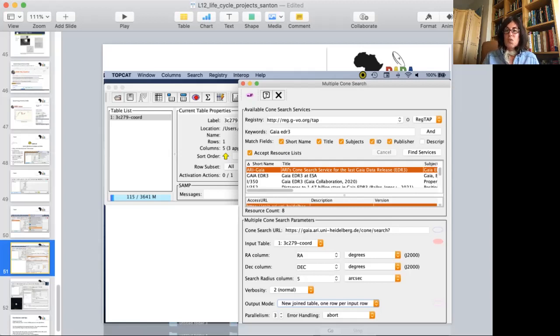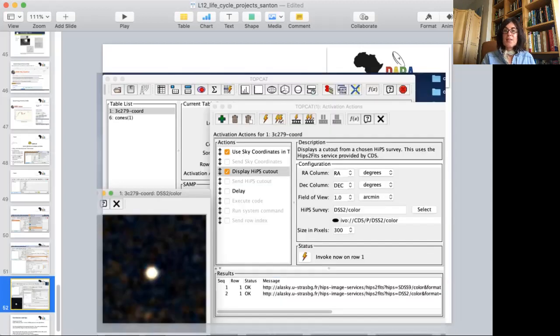I had to tell the software which columns correspond to the right ascension and declination of the objects, and I have to say what radius to use to query the data. After doing that, I get a new table with the data from, in this case, Gaia.